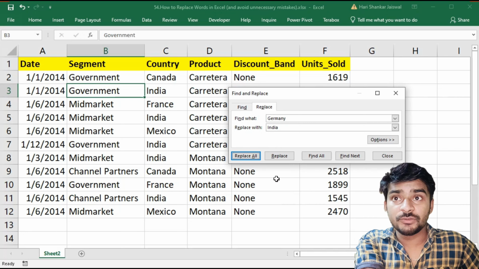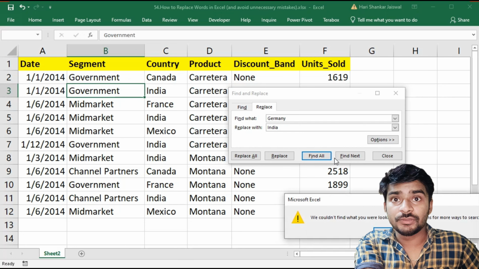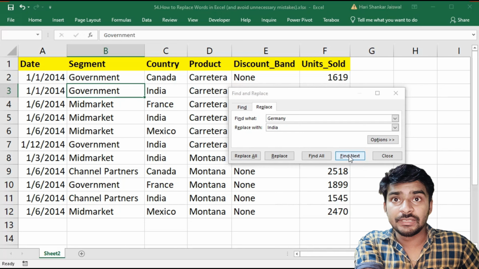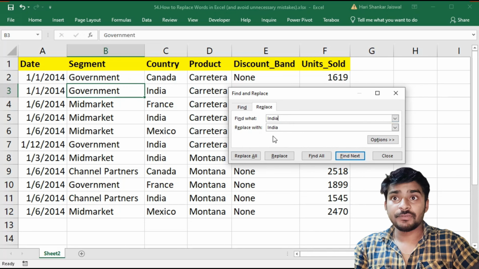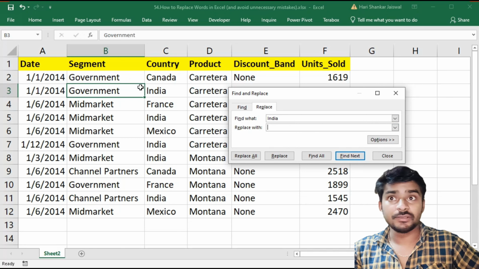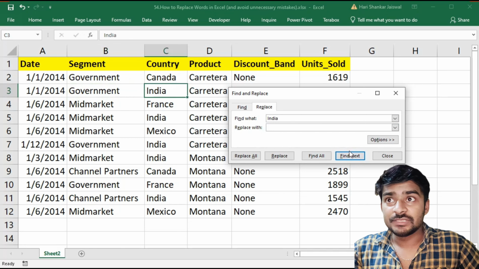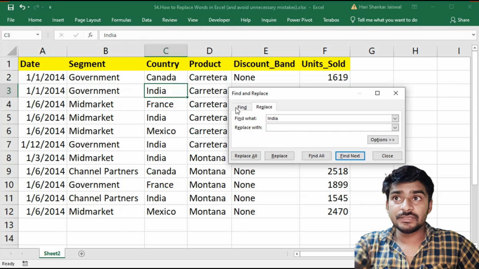So in this way you can replace it, and if you want to find all, you can use Find All. But for Find Next, there is no India, only Germany. But if I choose India here and click Find, you will see my cell is selected.